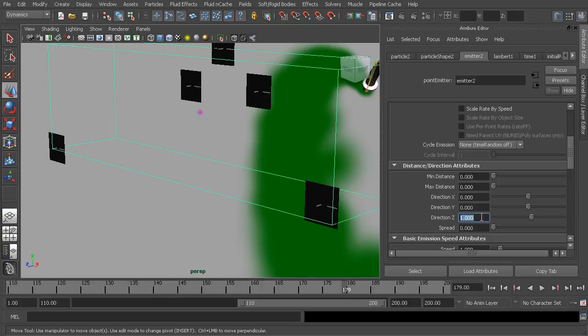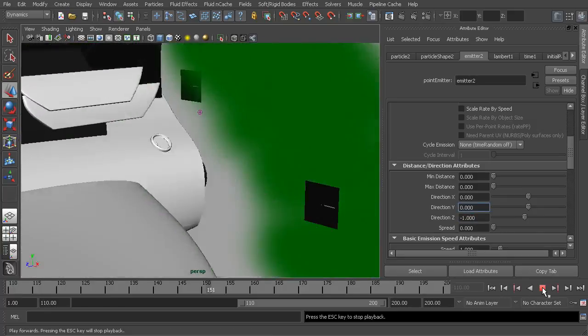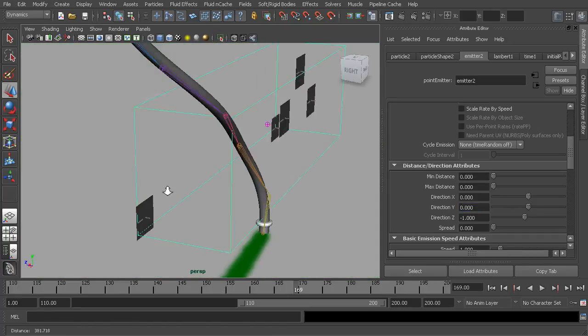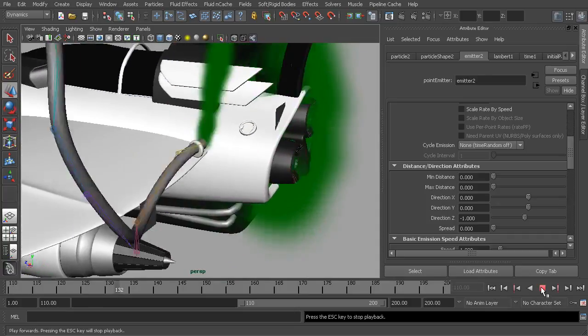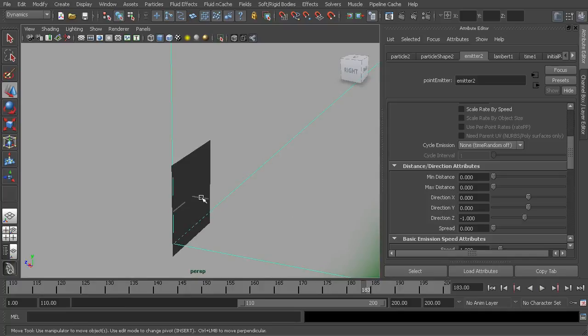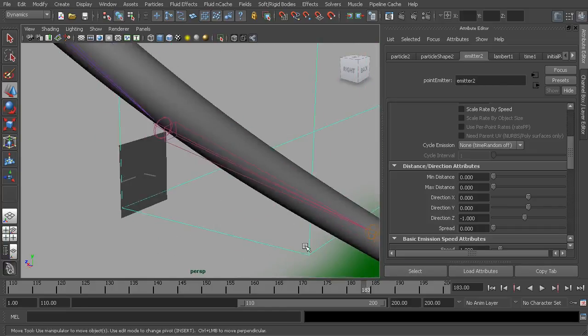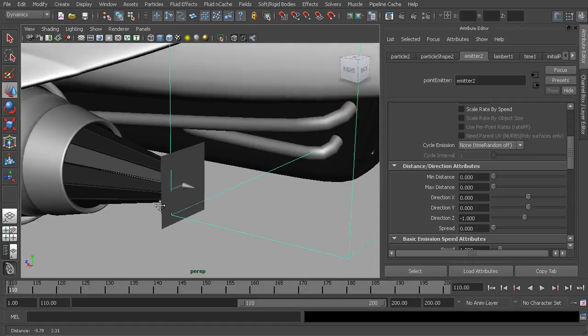Now let's take that direction and set that to a -1. Okay, let's rewind, play that back. Okay, now you can start to see where it looks like we have some improper particle behavior. If you look closely you can see we have this little stream of particles here, but I also have this odd little stream of particles that are coming off to the side, and they really shouldn't be there. If I rewind, you can see that those little points also stay behind.